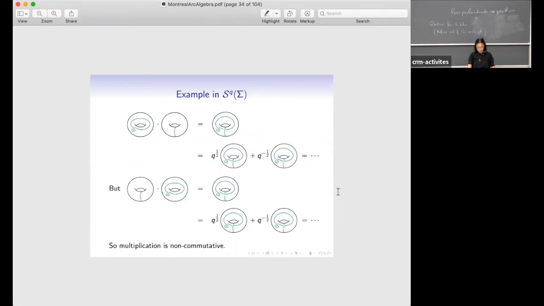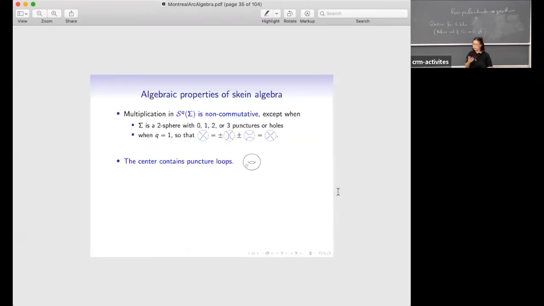So it's non-commutative. And it was defined, I think, by Reshetikhin-Turaev. There's no topologists here, I think, so there's some issue about who did what first. But in any case, they knew from the beginning that this multiplication was not commutative, with some exceptions when the surface is too small. If you have a sphere with only one hole, for example.